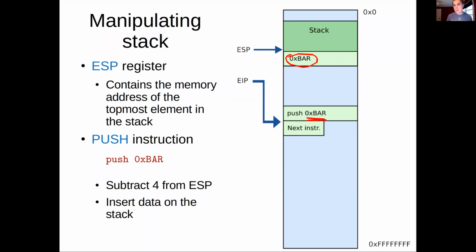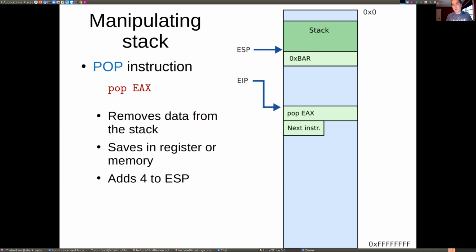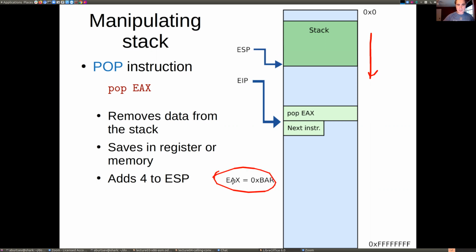So we inserted data on a stack, and there is a similar instruction. Let me just switch to chart so I can see it. In which you do the pop instructions. Essentially here in this example, ESP is pointing right under the bar, or right at bar, because addresses grow this way, right? If you do pop EAX, the ESP will change, and the value of EAX will change as well. So essentially EAX will get the value of bar.